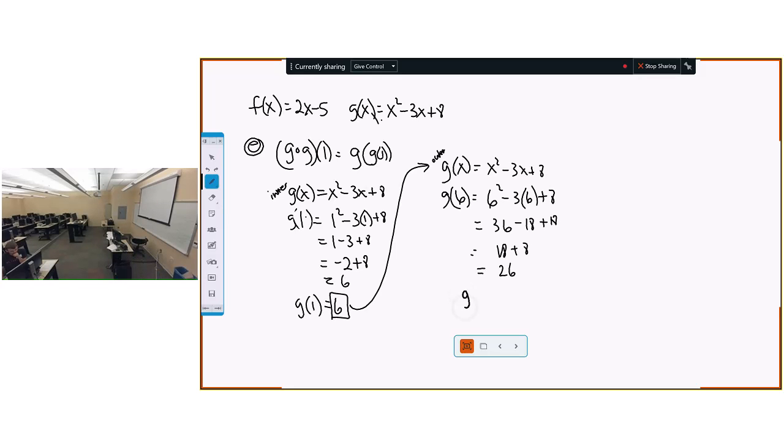So that says the function g of g, okay, let's do this right. G of g, circle g of 1 would be 26. So we had the same function as the inner function and the outer function. So we found g of 1 in the inner function, and that became 6 as the output. Then 6 became the input to the outer function, and when we put 6 through that function, we got 26. So that is our composite function.